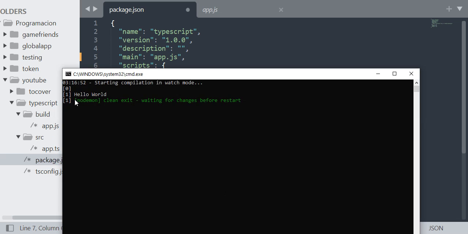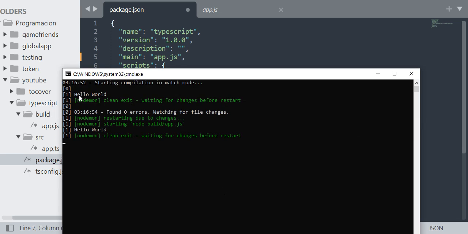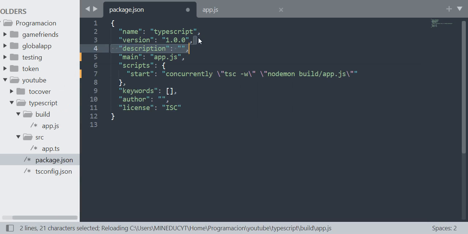As you can see, I get hello world. We get the 0 and the 1. The 0 means the first command and 1 means the second command. In the second command, where we run nodemon, we get hello world, and the first command is just compiling. So here we are running the compiler in watch mode.